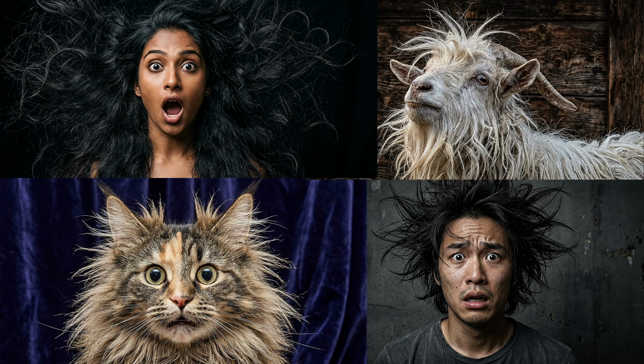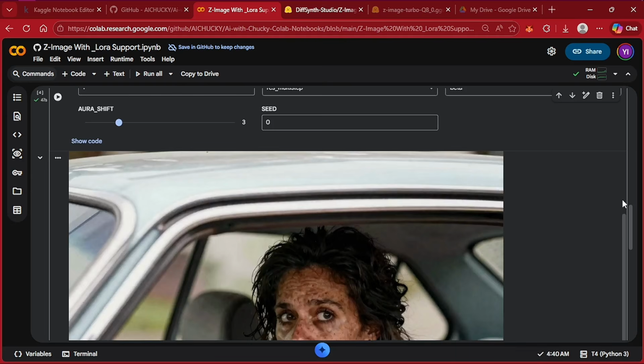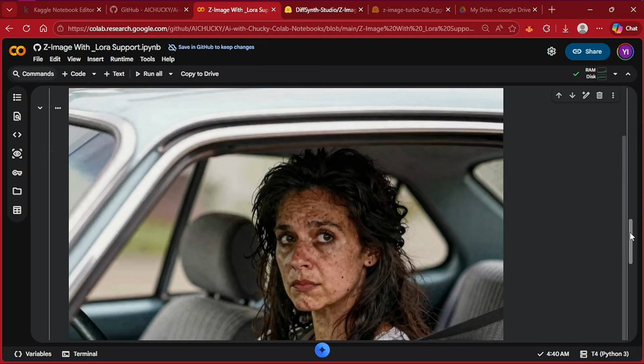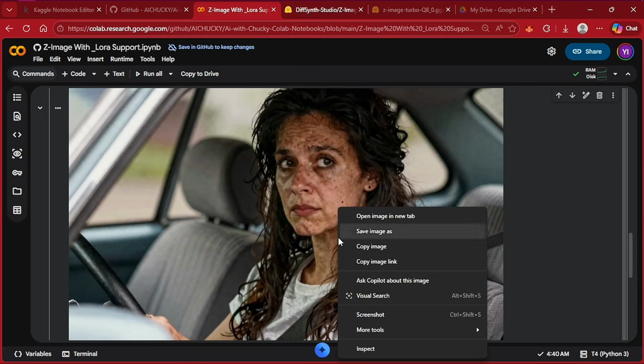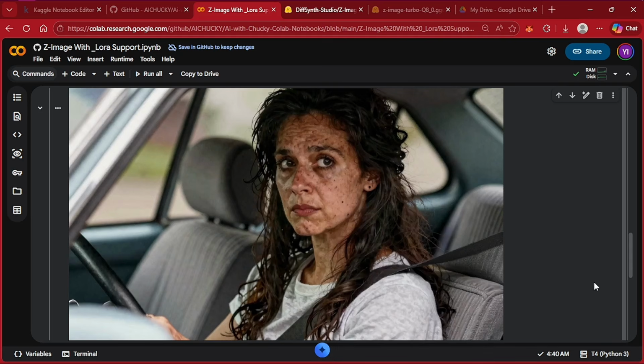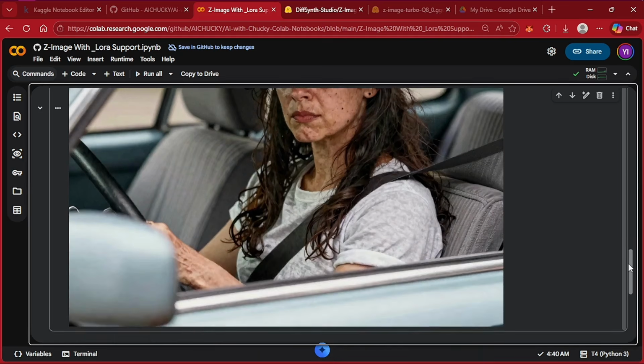So when providing your images, you'll keep note of what you want, so you can make it consistent across your image datasets. If you have ever tried to train a custom style, a specific character, or a unique concept using traditional Dreambooth or standard LoRA training methods, you already know it can be a massive headache. Usually, you need dozens of perfectly cropped, high-resolution images, incredibly precise text captions for every single image in your dataset, and hours of tweaking learning rates, epochs, and optimizer settings.